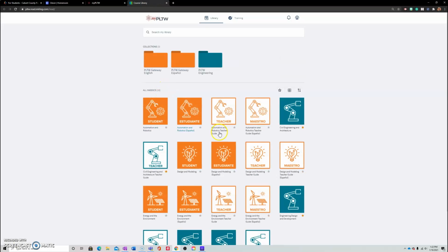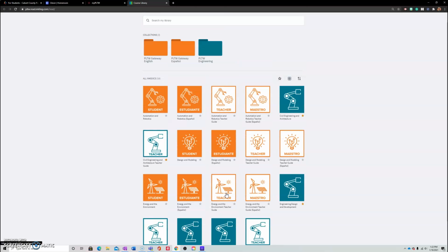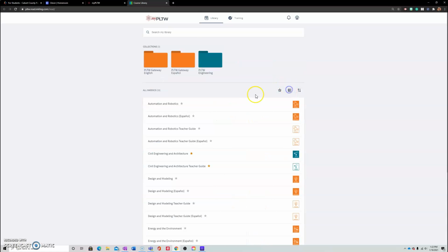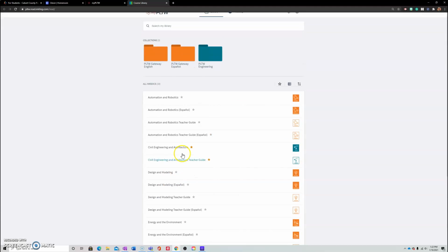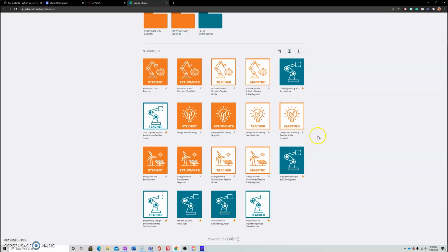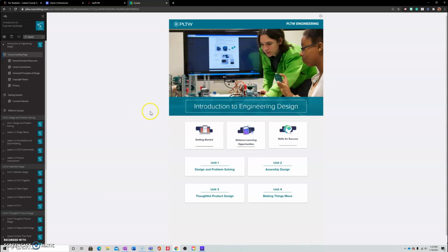Under courses you all should probably at this point only see one, which will look like this down here, this aqua green at the bottom, Introduction to Engineering and Design. It depends on how you have it set up. There are different ways. You may have it in this format where you will see the title. I prefer the icon option. So anyway, you can open it up.